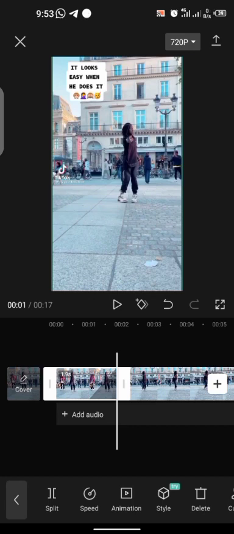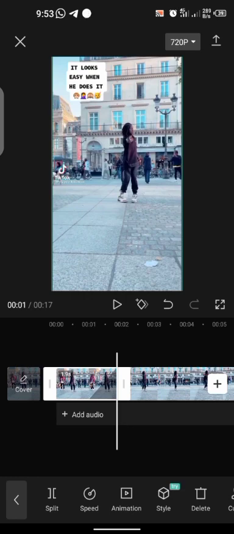That is how splitting works. When you want to apply some effect on a particular part of the video and you don't want that effect to affect all your video, you split that video over there and then apply the effect that you want. I hope you get it.